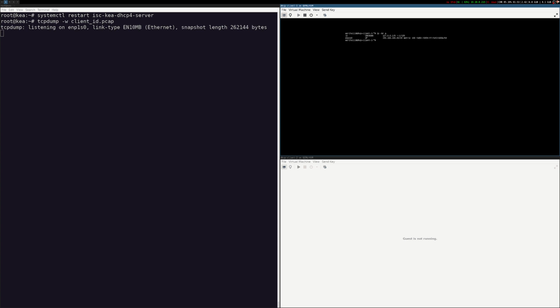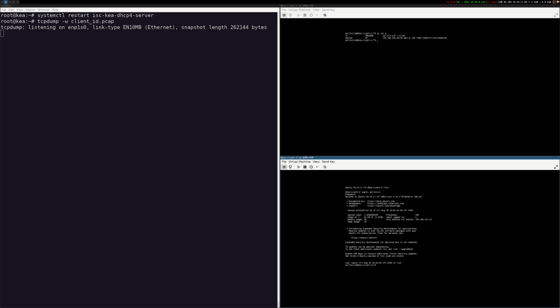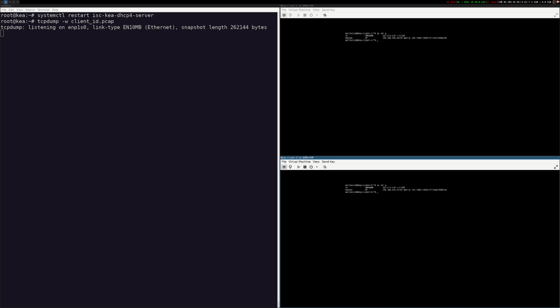That's booted fully and it's obtained its IP address of 192.168.100.40. Let's go ahead and fire up the second cloned virtual machine so that we get a full end-to-end packet capture. And the second VM is booted and it's got the same IP address, so I'm going to halt my packet capture and then I'm going to grab that capture and we'll take a look at it.